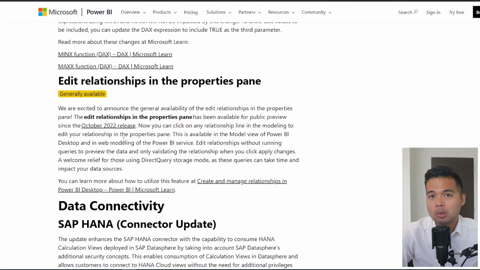Editing relationships in the properties panel is now generally available in Power BI. This feature lets you edit your relationships directly from the properties pane in the model view without having to open up that window where it shows you a preview of your data, having to select the relationships, loading that data, which might take some time, and then hitting OK, and then letting the data model load. So this way it lets you just stay in the same panel, change and update your relationships from the side panel, and then once you're ready, hit apply, and those changes will be applied to your data model without having to open and do all of those clicks.